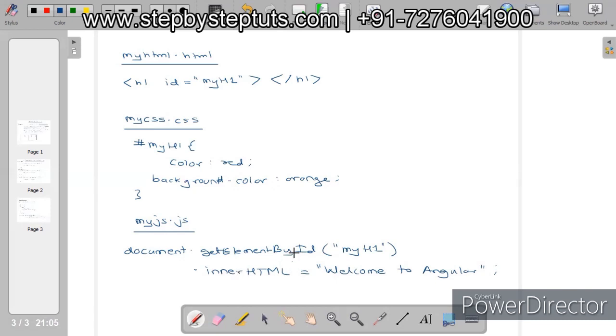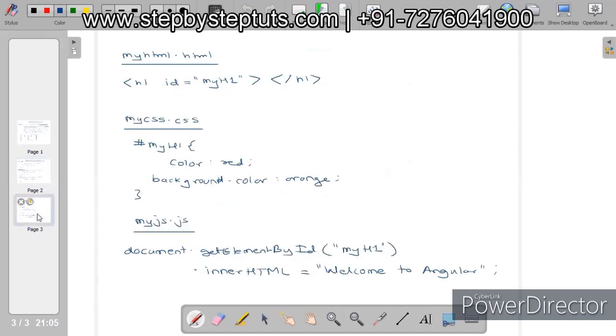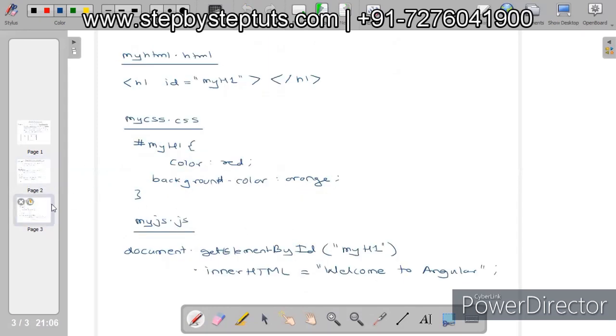What we have just done is that whatever code we wrote previously, now we are separating into 3 different files. Obviously, from my html you'll be referring to this css and js file. I'm not writing the code to refer to them, I hope you are already aware of that.